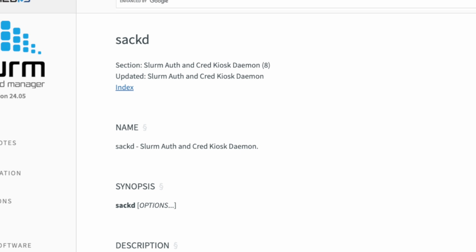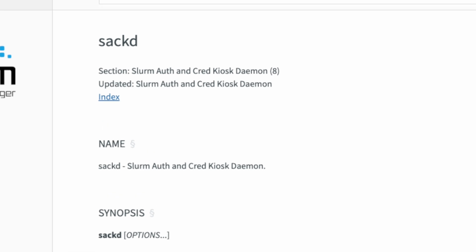So what else? On the instance, you need to install the specific Slurm version used by PCS in your cluster. Luckily, we provide an installer to help you do just that. Now, once that software is installed, you need to configure a service that comes with Slurm called sackd. To do that, you need the address of the cluster controller, and you need the cluster secret. Well, how do I get those, you ask?